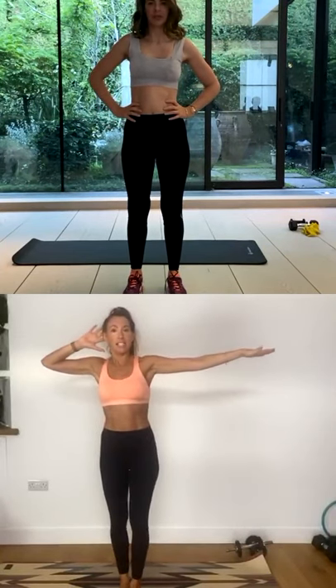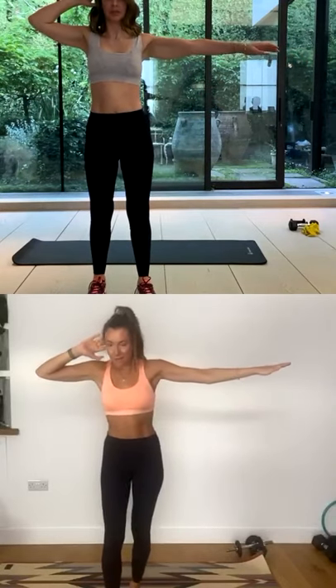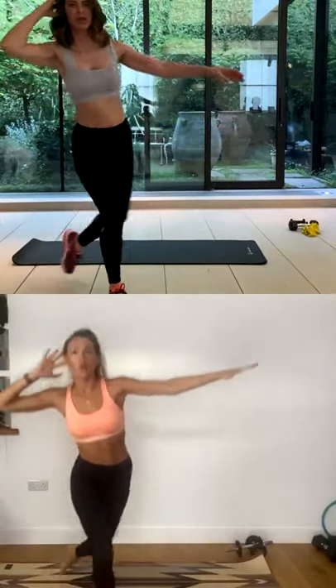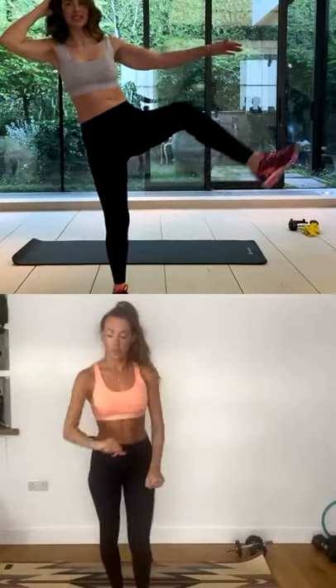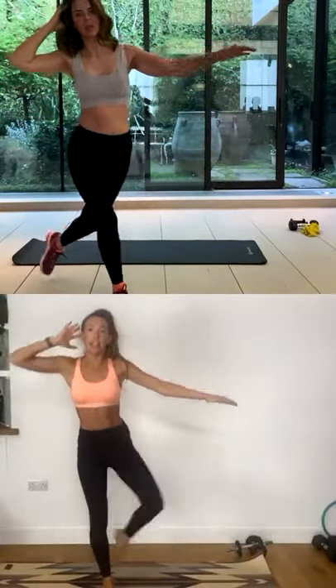So first, we go into that curtsy lunge. This time I'm going to give you the option to add in a kick — so that left hand is behind your head, right arm is out straight to the side. Left foot is forward as you step behind with your right foot. Option one is the knee raise, option two is to kick. Obviously the kick is a little harder — only do the kick if you feel that your joints are feeling good. Otherwise just stick to that knee raise, which is a little more controlled. The kick is going to raise your heart rate. Working with the breath — inhale, exhale. Nice, get low, kick. Try to keep the hips up — even if it's a small kick, it doesn't have to be high. Go for two more, kick, last one.